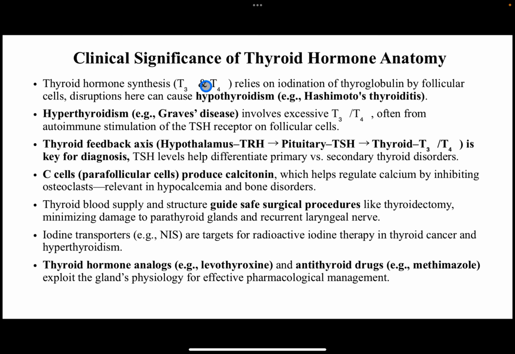We also have the calcitonin, but these are the two main. Understand that the T3 is formed by 3 iodine atoms, and 4 iodine atoms form the T4. But the T3 is the active one. It's about 3 to 5 times more potent than the T4. That means the T4 is less active.